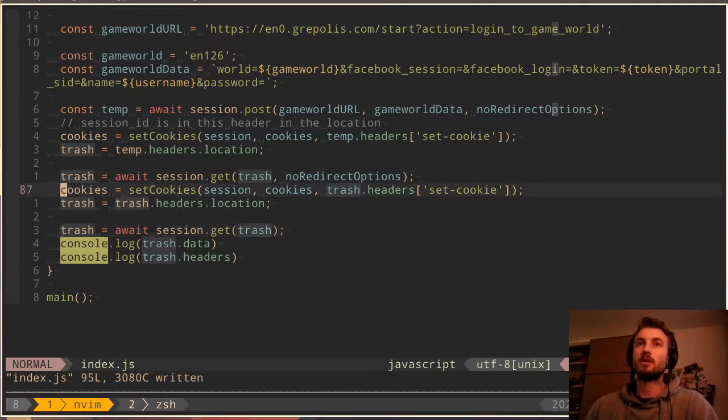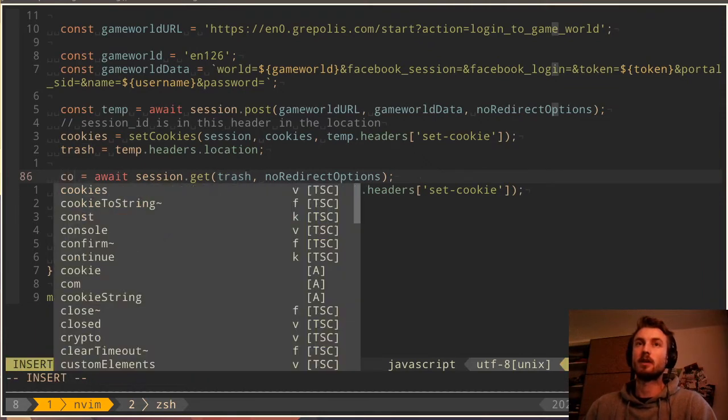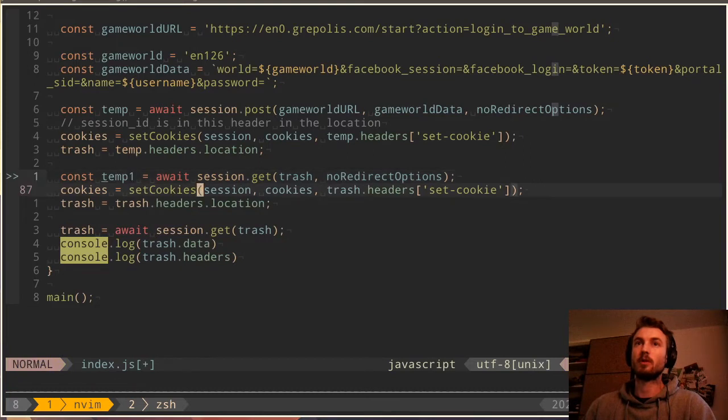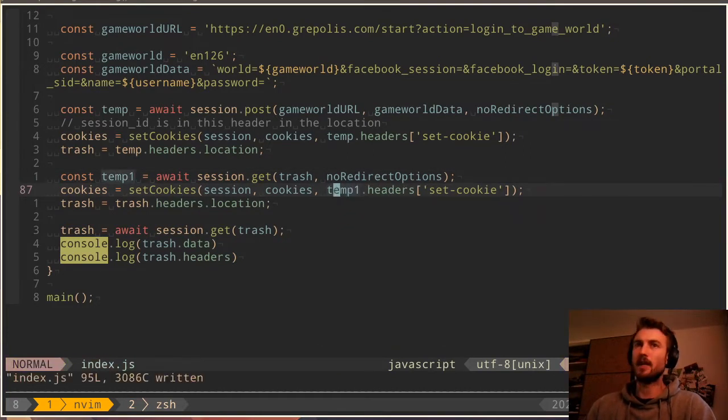Okay, so maybe we will call this a little bit properly. So we call this const temp1, just to see if maybe JavaScript is acting a little bit weird. So we have this new cookies here.